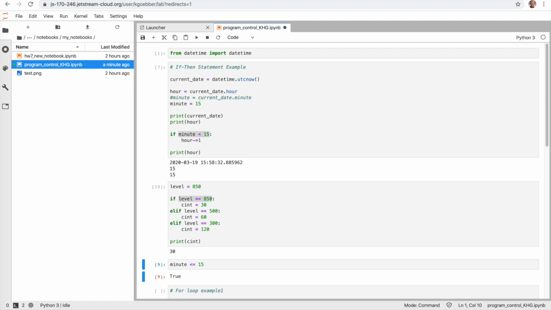So this has been just a simple introduction to if-then statements. We can utilize this within our notebooks to help us out, whether it's in helping us with our time element in choosing a proper time to plot data, or with choosing and setting different parameters that we can then use within our scripts or our notebooks.